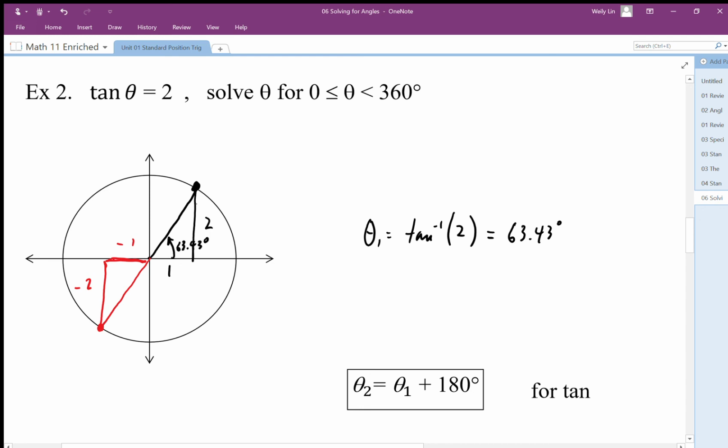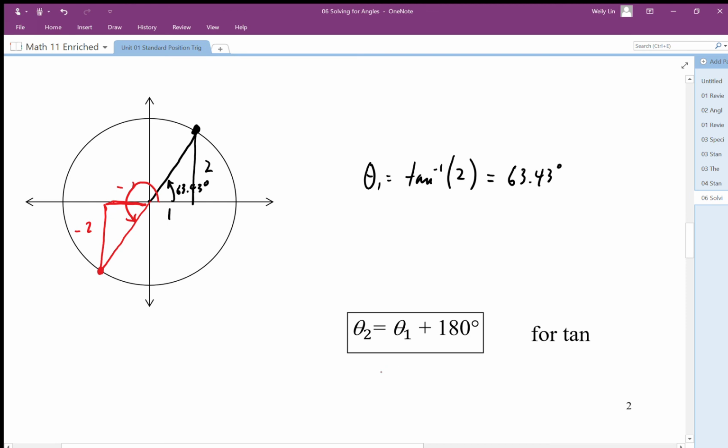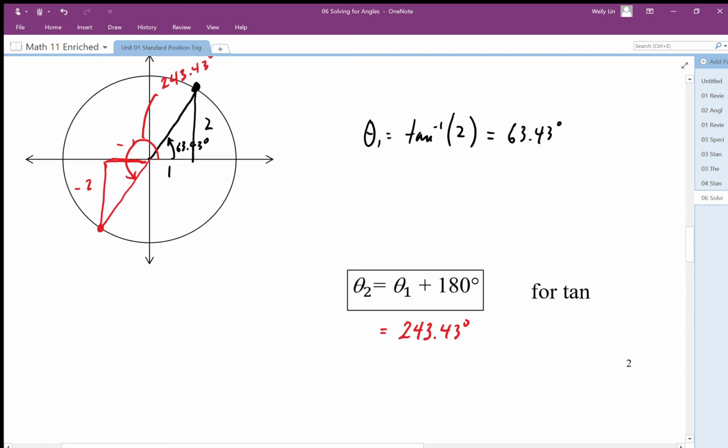Now, if I want to find my quadrant 3 position, I need to use symmetry. That is on the other side of the circle, so I add 180 degrees. So my theta 2 works out to be 63.43 plus 180, which is 243.43 degrees. So that position, that red dot, is located by the angle 243.43 degrees. The way I find it is I just use the opposite side of the circle by adding 180 degrees.